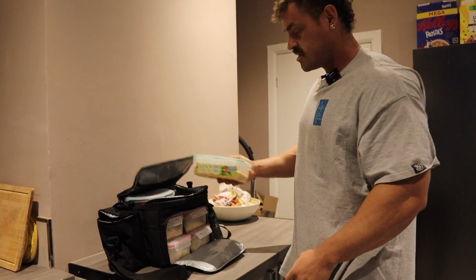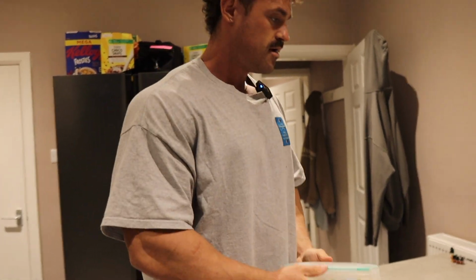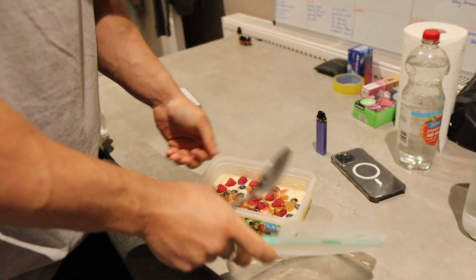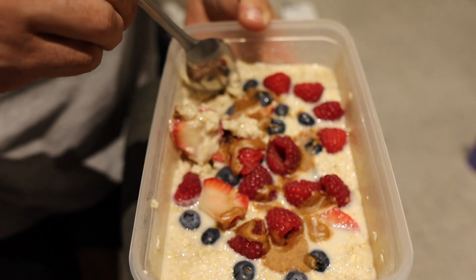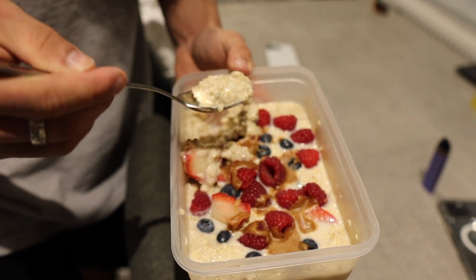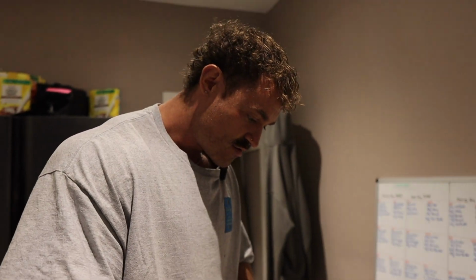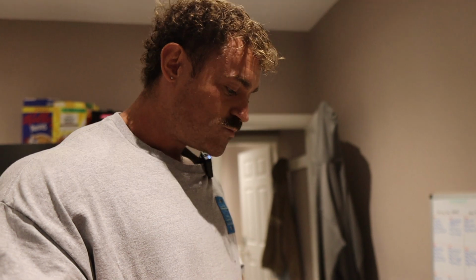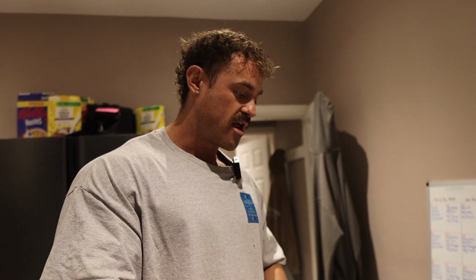Right, so these are the overnight oats from the night before, which I'm actually going to eat now because we have a little bit of time. So there we go. Now that's the consistency that I love. It's kind of like yogurty, and it's a little bit runny, but not too runny. We'll give it a taste test. Oh yeah, that is solid.